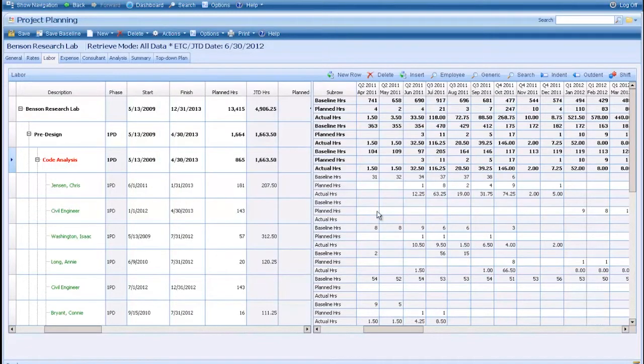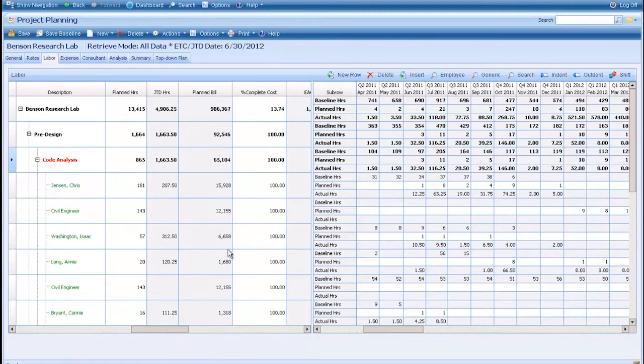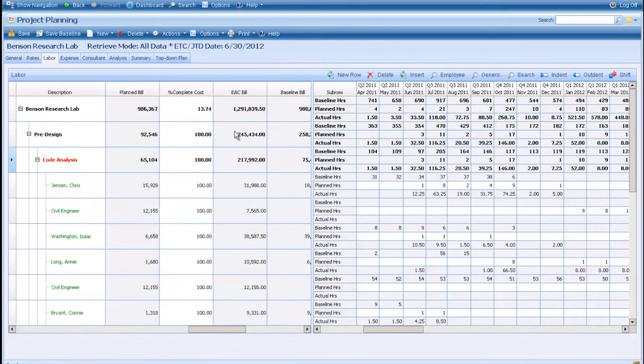Okay. We have two grids here within this planning view. On the left hand side we have more of a summary grid, and on the right hand side it's that detailed calendar view. So if I look over on the left hand side and I start scrolling a little bit over, I can see a planned billable value, and that's based on those rate tables that we've chosen before, maybe a percent complete, an estimate at completion. So estimate at completion is basically taking what do I have budgeted left to work on the job, what have I spent so far, adding those two numbers together.